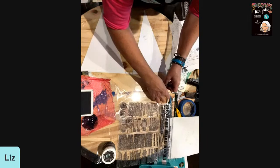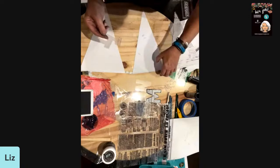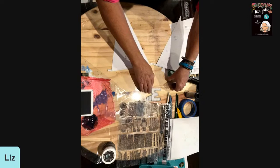Let's see if my E is handy here. They're so hard to see until they get some ink on them. If I don't see the E, we'll just move on. Skip over the E, go right to the T. And I may have to make a paper mask for that if I can't find it.